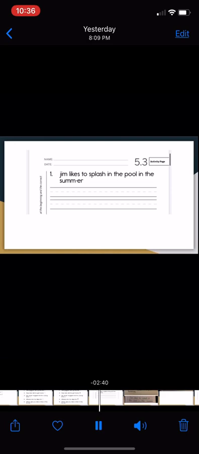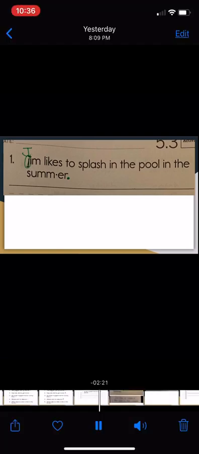You're right. Jim is a name and the first letter in his name is not capital. We need to change the lowercase j to an uppercase J. What else is missing? You're right, a period to close our sentence. Now that we've edited our sentence, let's write it correctly on the line below. Remember, when we're writing, you need to start writing at the beginning of the line. You need to use your finger spaces and no floating letters.